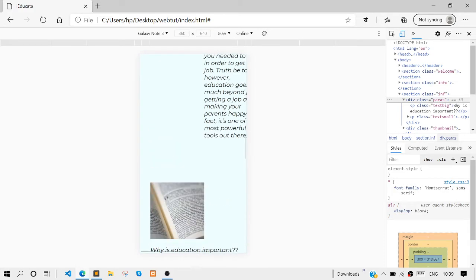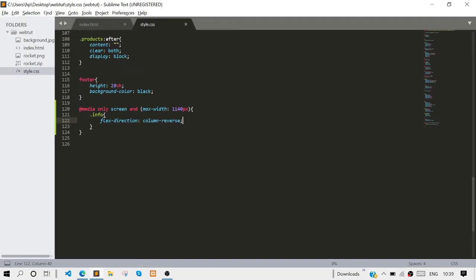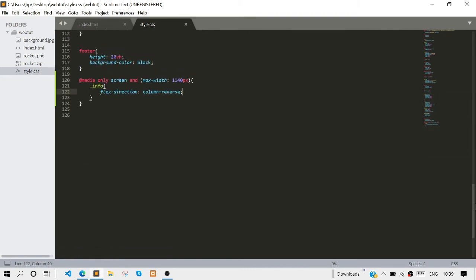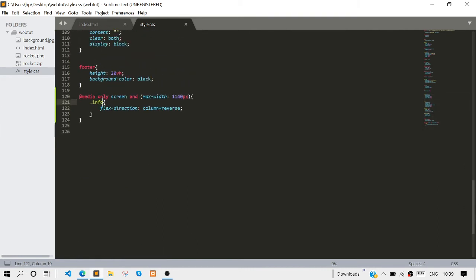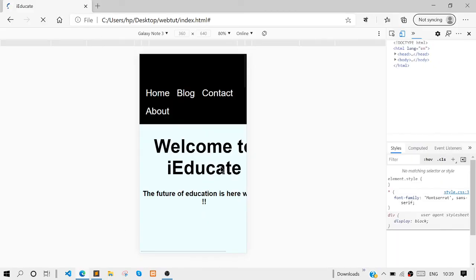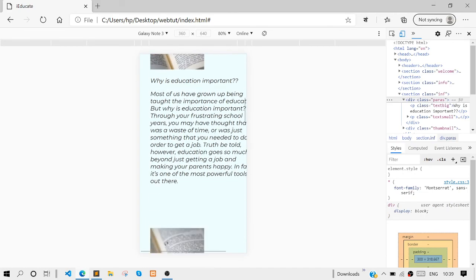Yes. So why didn't this happen? Oh, because we have given a different name. Okay, so we'll give a comma and dot info dot info. Yeah, let's reload that. Let's see whether the image is here.